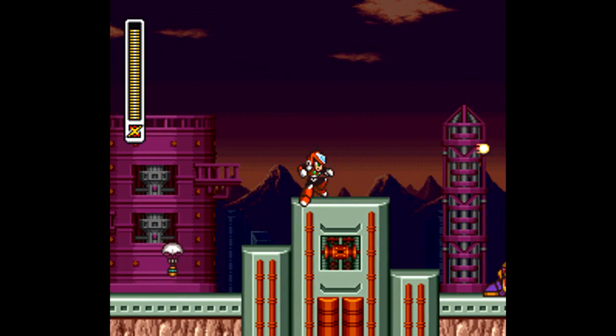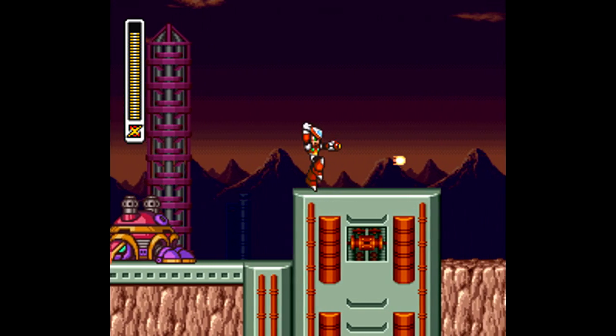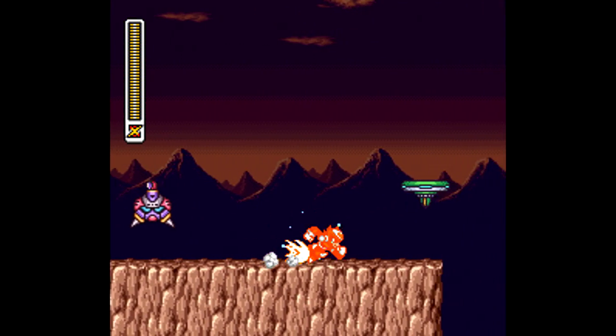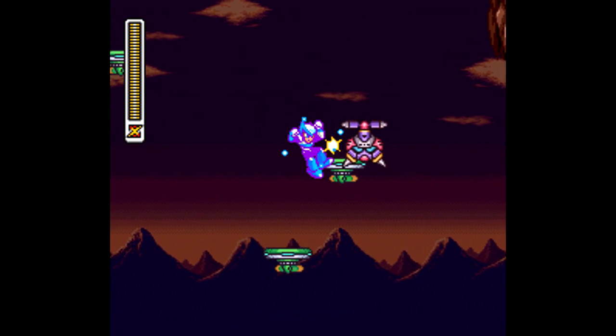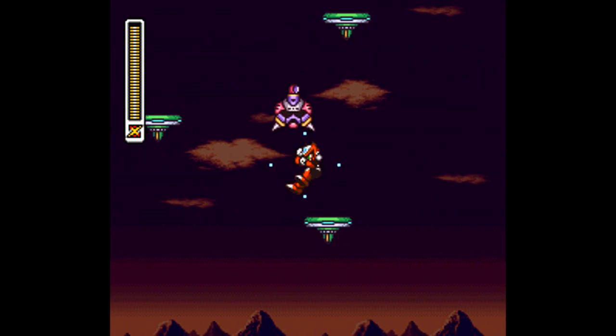So now we enter into the final stretch of the game, which is the Sigma stages. There's a couple of these levels, and we have to slowly rematch all the Mavericks that we fought throughout the course of the game. When we make it over here, we have to go up a series of platforms, slowly moving their way back and forth and making our way up to the top.